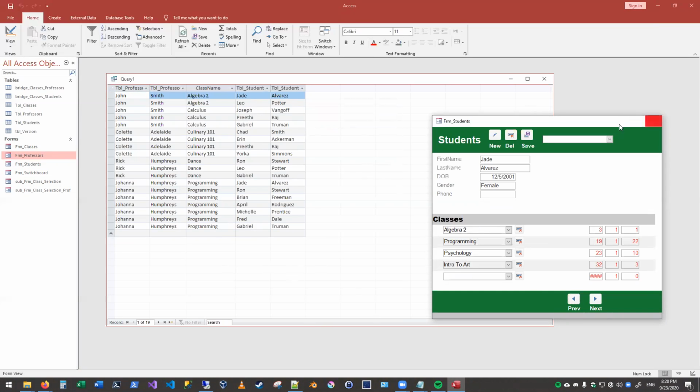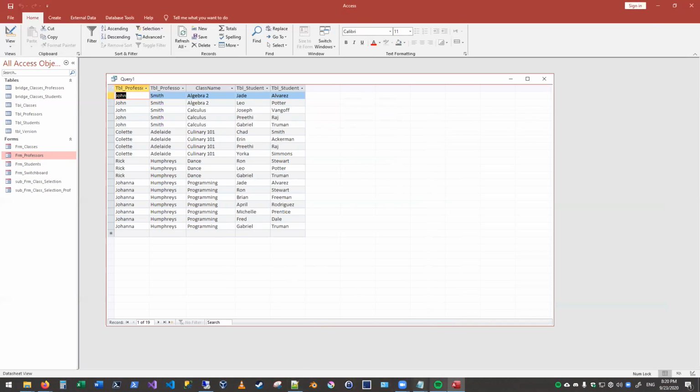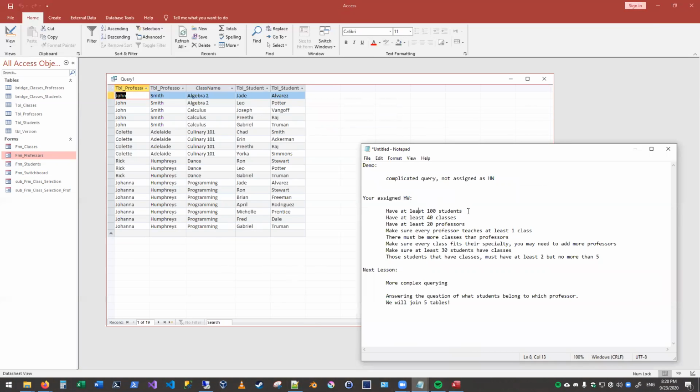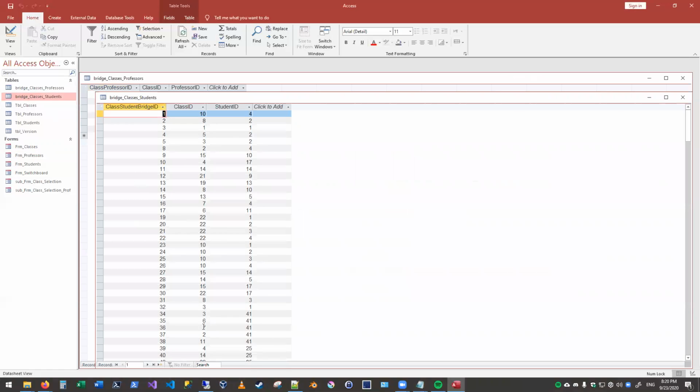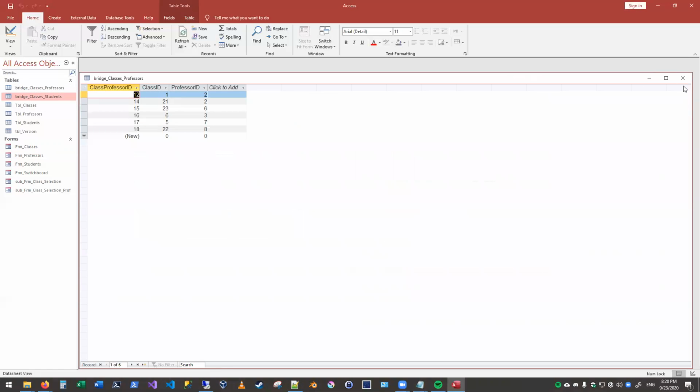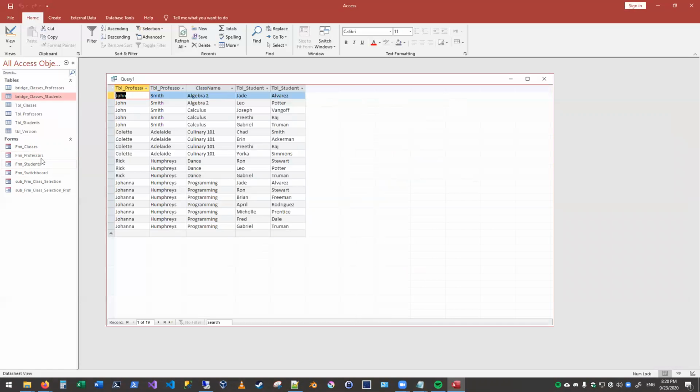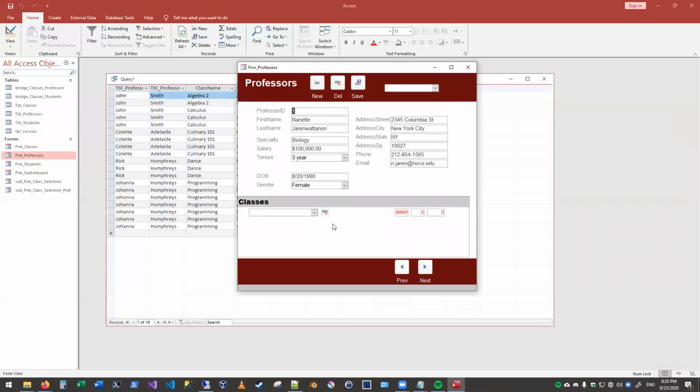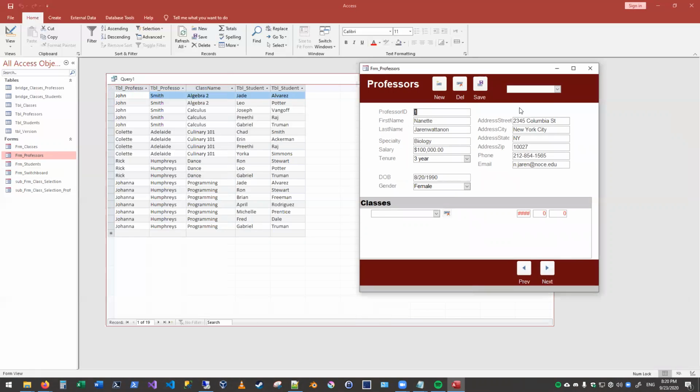Yeah. So that's part of the reason I'm having you do all of this. I'm saying, hey, you already have your students. Just make sure you have enough classes and professors and make sure you assign it all. Because once you assign it all, you're able to do these complicated queries. And this is why I had told you to fill in more of this stuff before the lesson, which is fine. We ended up doing it during the lesson. But I'm telling you to fill all this in, except you don't have to do it here. You're going to be doing it in here. All right, so is that all clear?